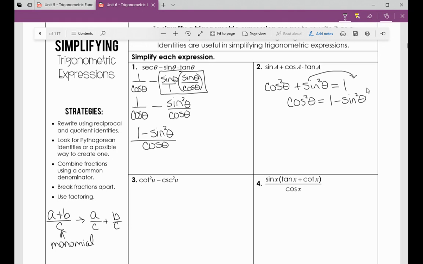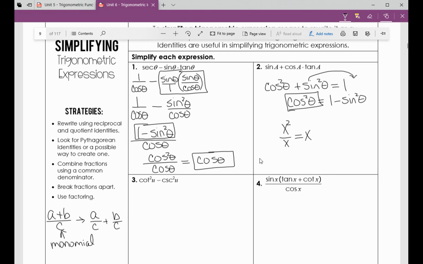Now, because I manipulated this formula, this identity that has been proven, I'm going to take 1 minus sine square out and replace it with cosine square. So that gives me cosine square theta over cosine. And when you reduce that, that is no different than reducing an x squared over an x to an x. A cosine squared divided by a cosine is a cosine. So I did all of that to get one trig function. Now, keep in mind, if that were a cosine square as a final answer, that would be just fine. Not a problem.